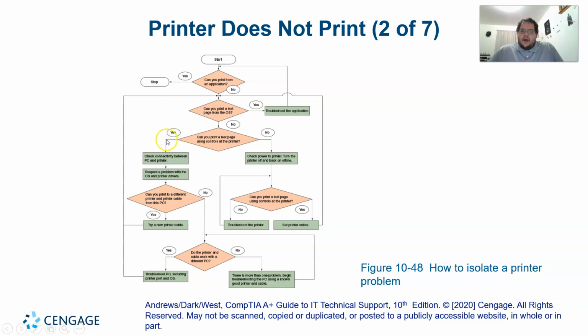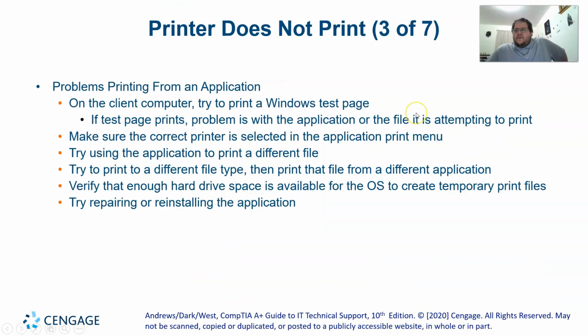But maybe yes, I can't print. Just check if the application is wrong. Maybe suspect a problem with the printer driver. Maybe it's not compatible with the application. So maybe switch out the cable. You never know. Try all different ones. Switch out the network cable. Switch out the USB. Try all different ones.